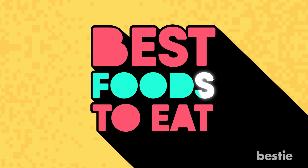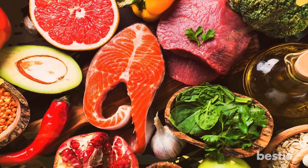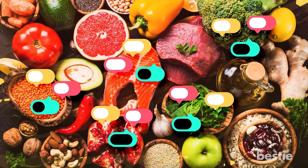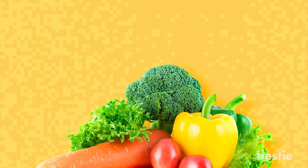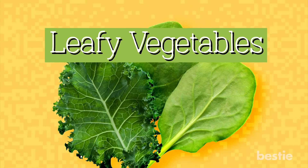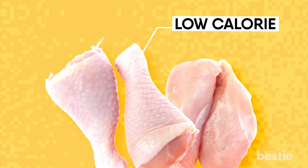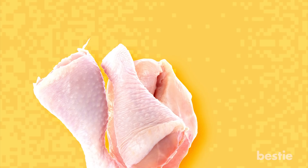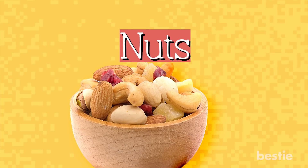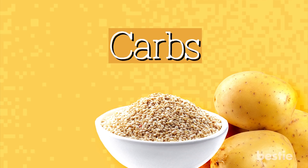Best Foods to Eat: This doesn't mean you simply cut down on unhealthy calories. Instead, you need to consider the kind of food you're eating — not just how many calories it has, but all the vitamins and minerals it holds. It's important to create a diet based on nutrient-rich vegetables, as well as foods rich in protein and healthy carbs. Ideally, you should be eating leafy vegetables like spinach and kale. For meat, lean meats such as chicken and turkey are low in calories and fat. For vegetarians, tofu is a good alternative. You can also have nuts such as cashews or almonds, sunflower and pumpkin seeds as snacks, and for carbs, quinoa, potatoes and rice would be ideal.